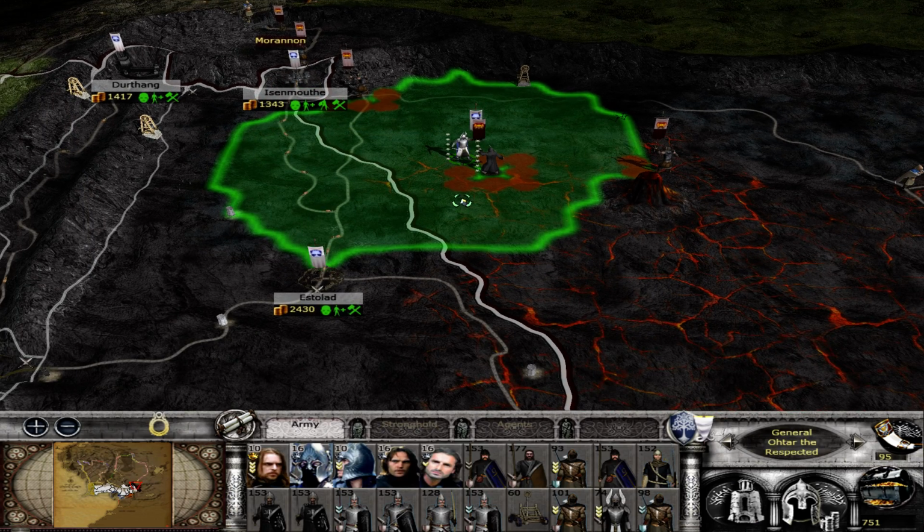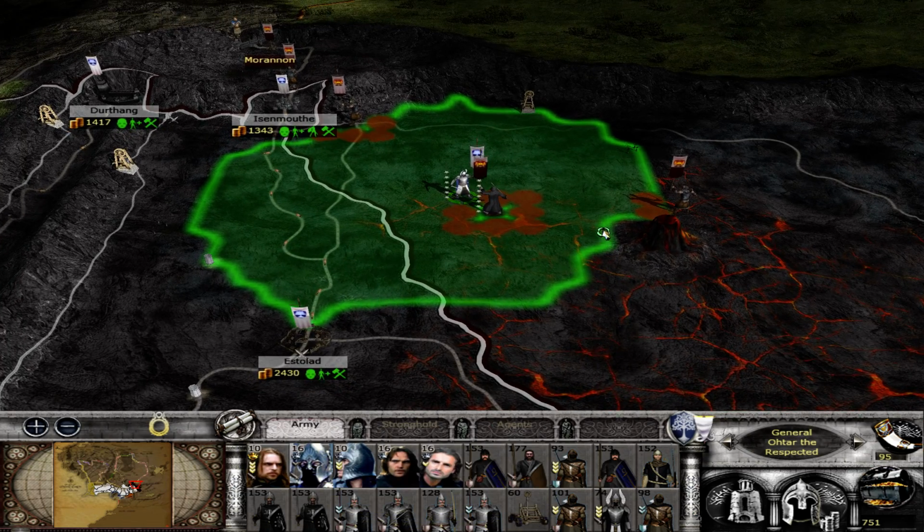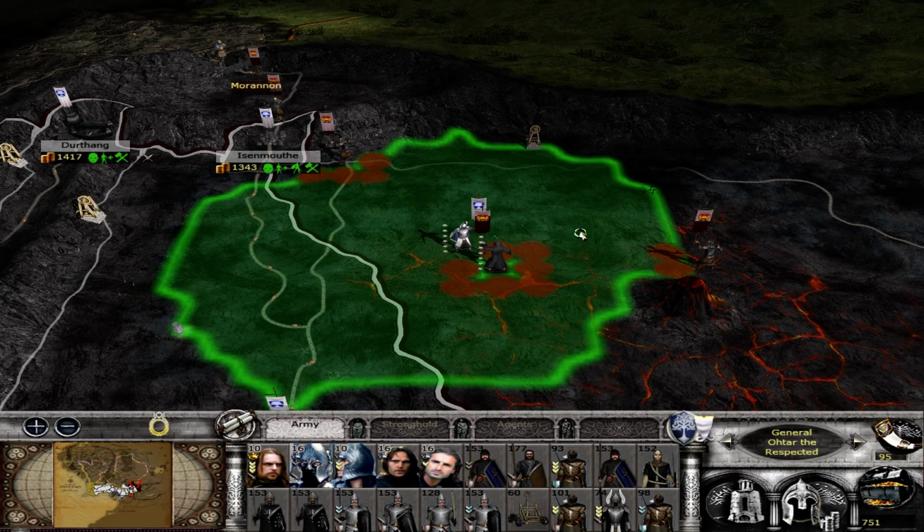Do have a catapult unit. 4 archers, 5 archers. 1, 2, 3, 4, 5 generals. A few spears in there as well. So this isn't the heaviest army I can field, but it's definitely got a punch.